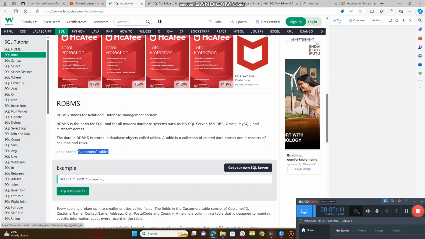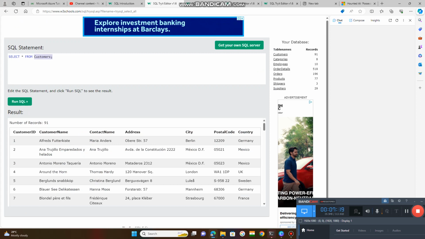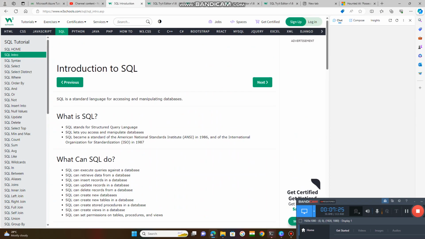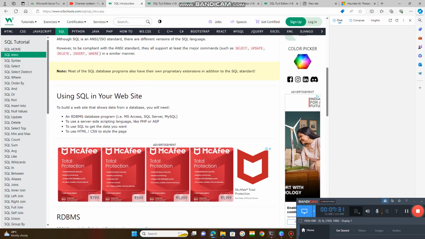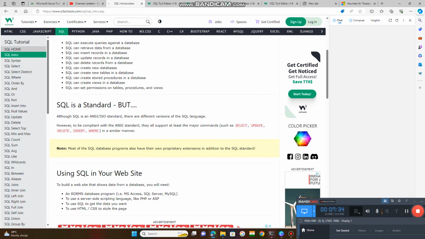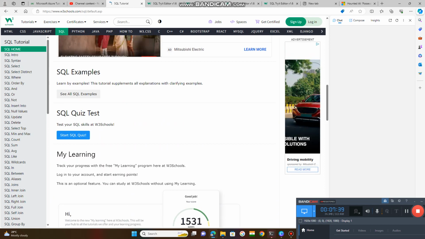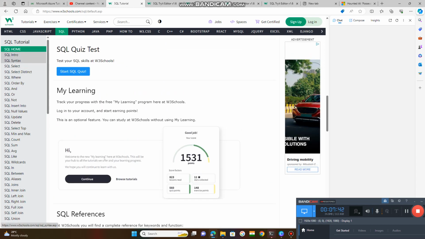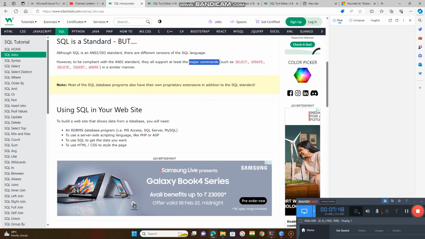From the Customers table, I have used the select command, and briefed you on some major commands of SQL: select, update, delete, insert.